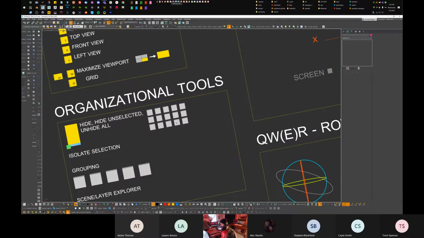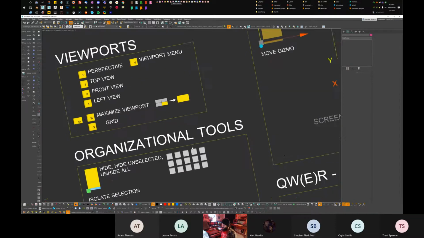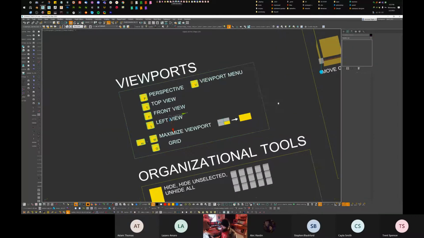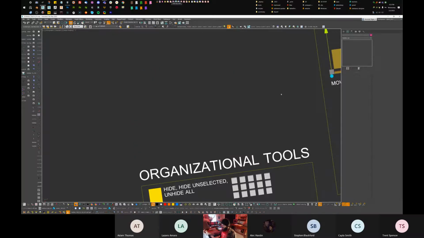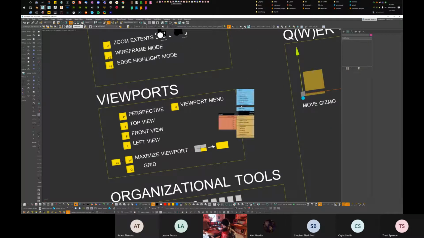Your hide and unhide for anything in your viewport is in your right-click menu. So if you right-click in your top right quadrant, you're going to have unhide all, hide unselected, hide selection. As I finish off these little modules here, I'm going to select them with my lasso tool and right-click, hide selection. And if I ever want to get that back and I don't know where it is, you just right-click, unhide all. Those are in the same place for me as they're going to be for you.